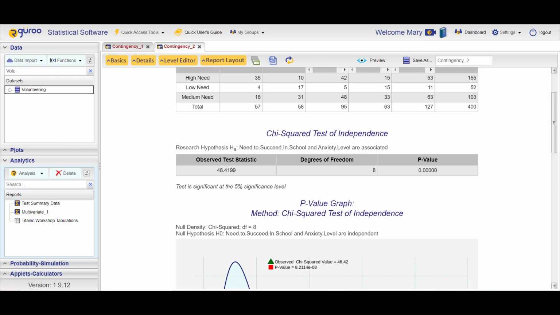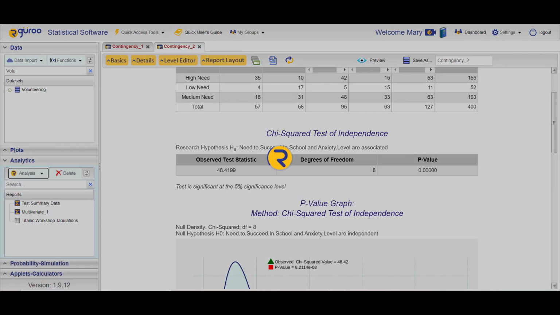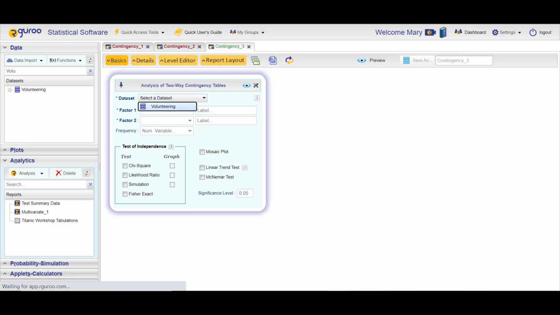And now that I've clicked that, when I go to the contingency table and I click on data set, it's the only one that shows up. Now you don't have to do that, but I don't like scrolling down to all the data I have. And then the two factors are type of volunteer and number of volunteer hours. Again, it doesn't matter which one goes first. And then make sure you choose your variable under frequency, chi-square, and significance level is 0.05.